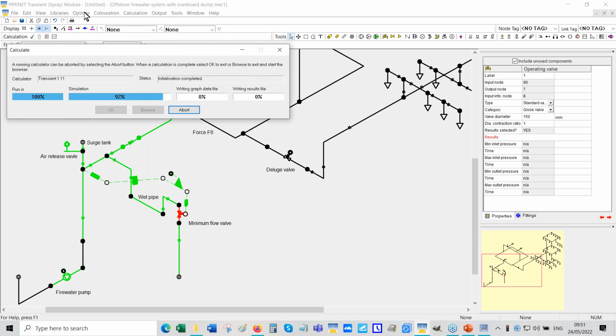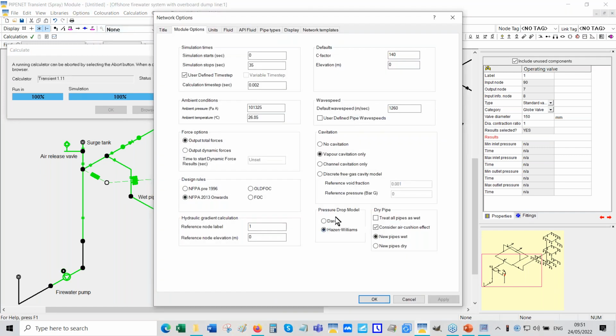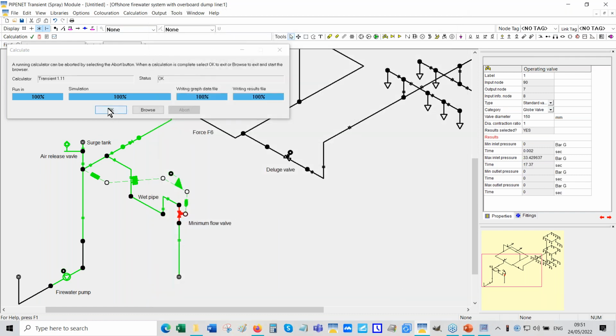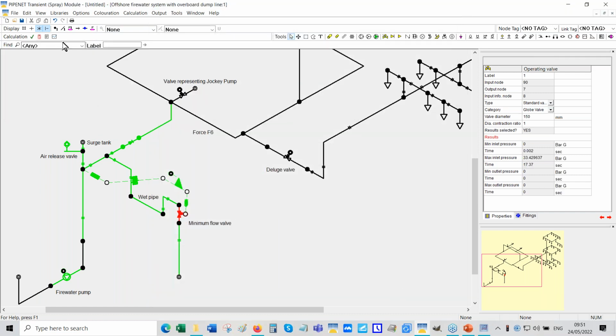As you can imagine, we need to use the air cushioning effect in this case. So let's look at some of these. That's pipe 60, 61, and 75. Let's just look at those three pipes, 60, 61, and 75.